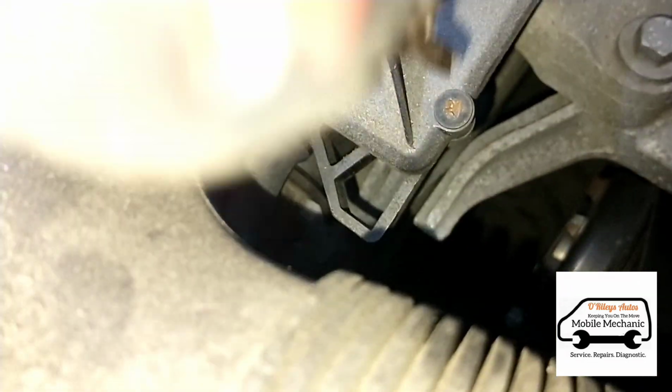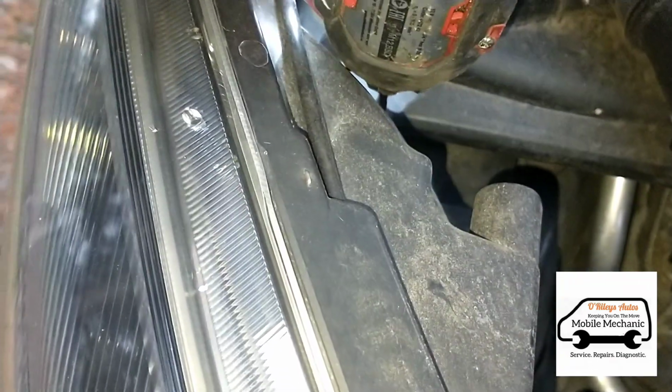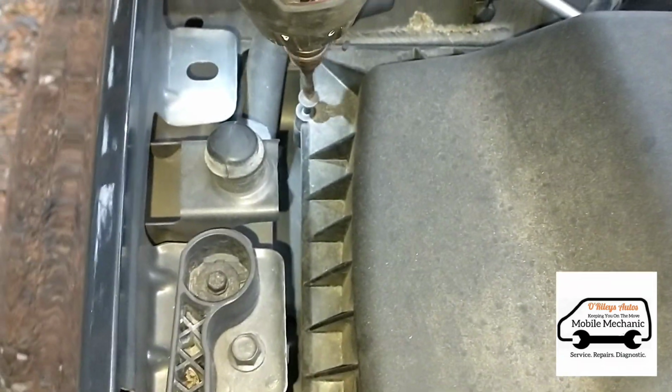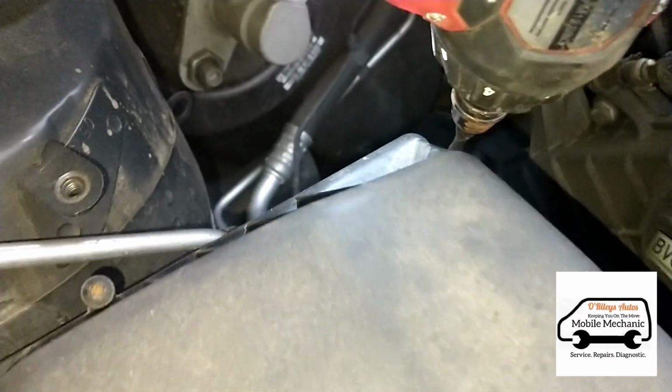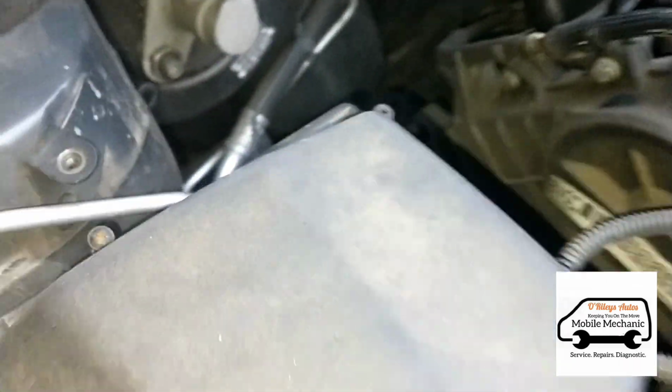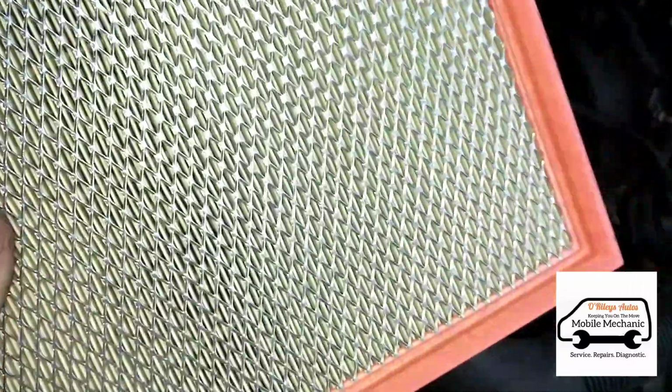So we've got some screws to open the air filter. Next one over here. Now we can lift that up. And let's have a look at that. It's got some dirt on it, but it's not in terrible condition. And the housing, we'll just give it a hoover out.